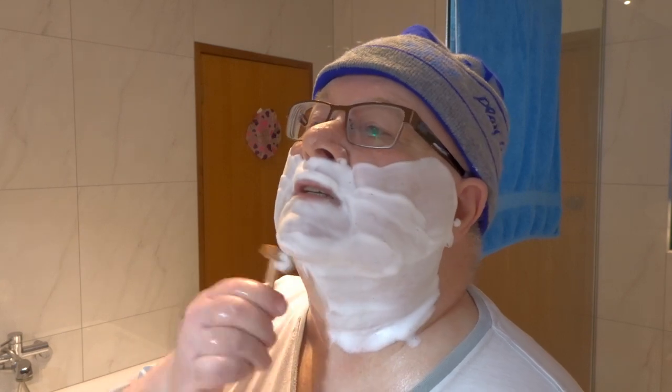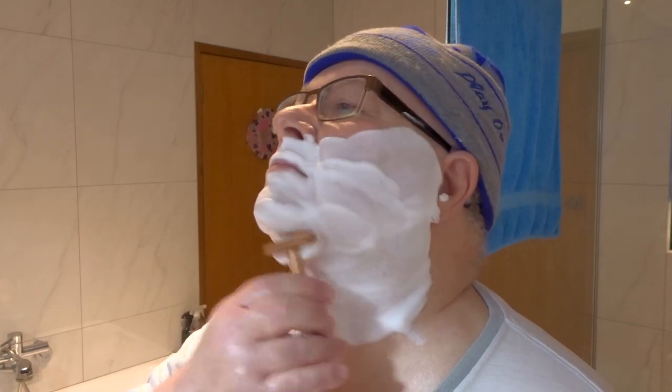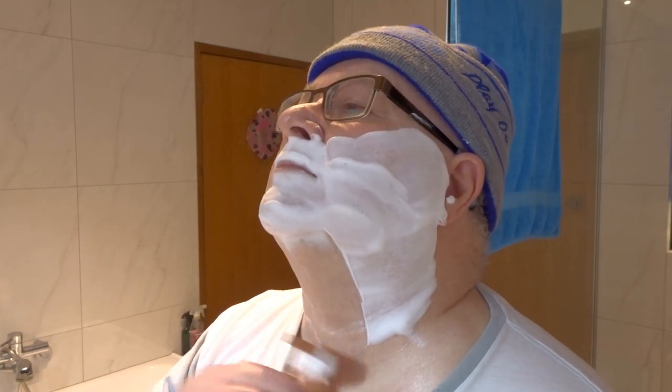This is the blade on its fourth use, still feels just as good as it was in the first pass. I don't know how many passes I can get out of this blade, but no problem with four shaves. No tugging.